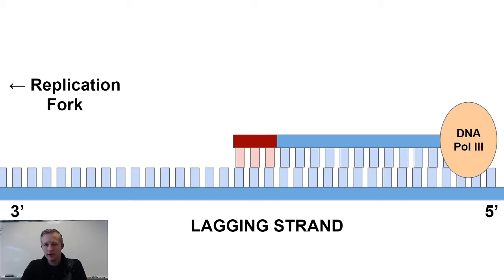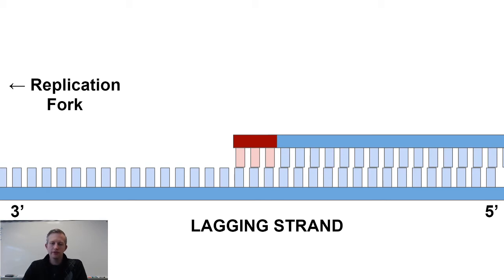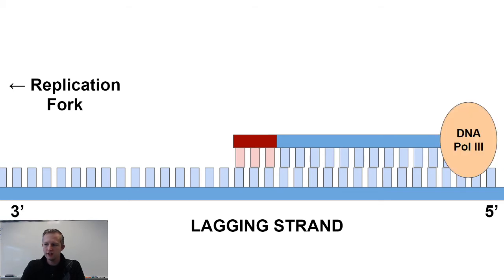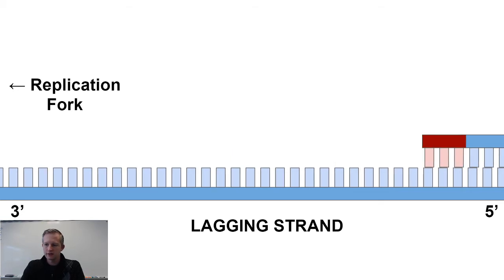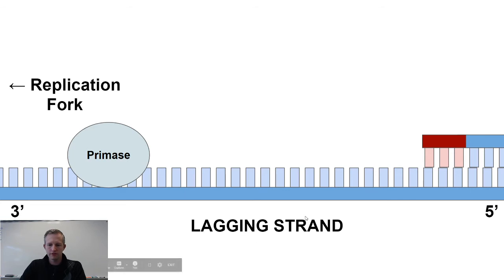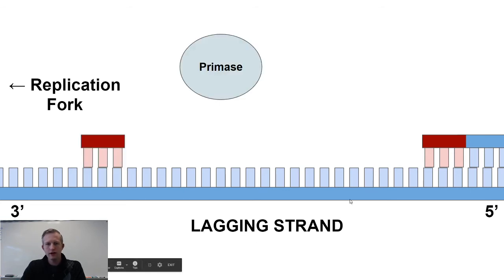But eventually it's going to hit a point that's either already been replicated or it's the end of the chromosome that is being replicated, and its job will be done. We call this the lagging strand because you have to imagine that off the screen to the left, more DNA is being unwound and prepared for replication. And so we're going to slide our diagram down, and now we're going to see a new primase come in and match up with the single-strand DNA and leave behind a primer.